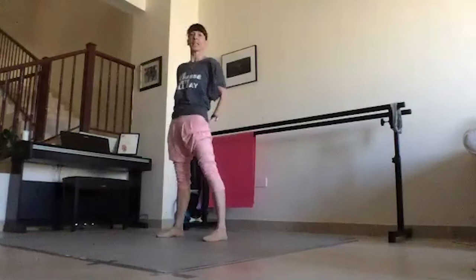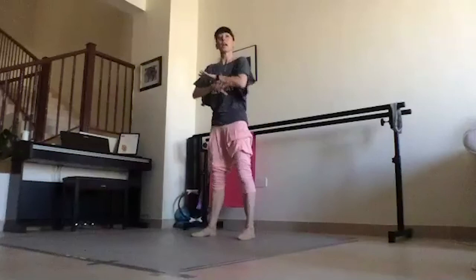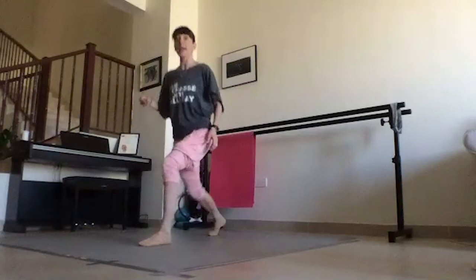Squatting, stop. Okay, so 30 squatting, rest, 30 squatting, rest, and one more time. And then please go, if you have the stairs, up and down the stairs, just to get your jump going. And then you can do this one, yeah? Ten times one leg, ten times the other leg.